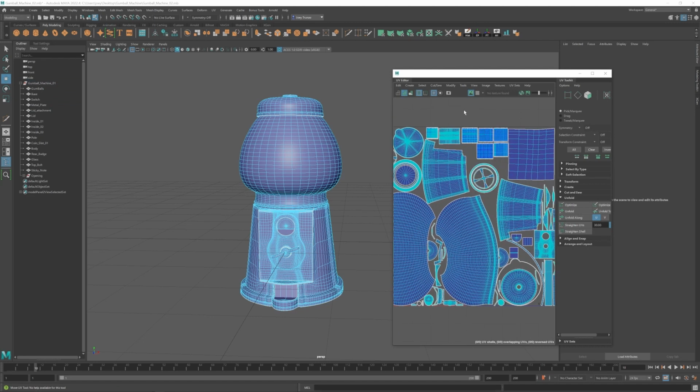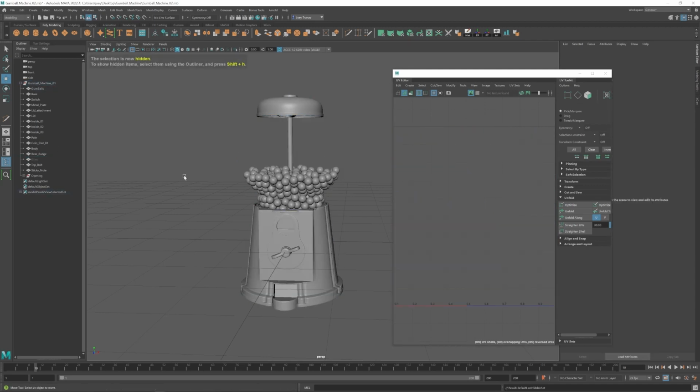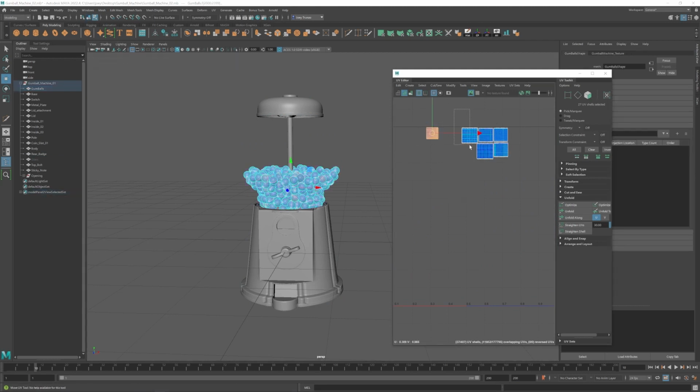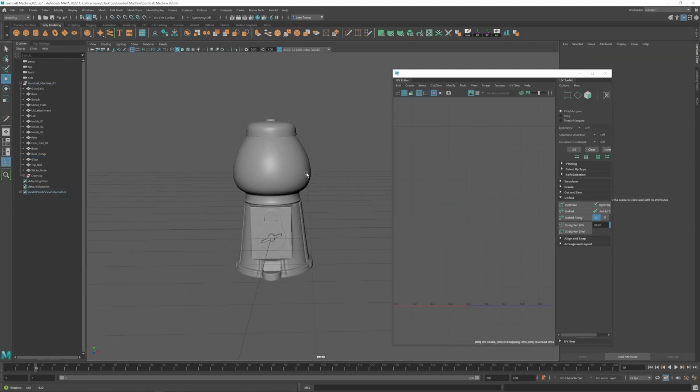Now, like I did mention, I forgot to UV those gumballs, but since they're one color, I'm not too worried about it, so I ended up splitting these up into a few different colors. So all of these, for example, are going to be all the red, and these will be all the blue and yellow and so on. So in Substance Painter, applying materials to these gumballs is going to be very, very straightforward and easy. But that's how I did those UVs. Now let's jump into Substance Painter so we can start texturing.